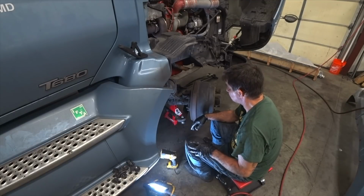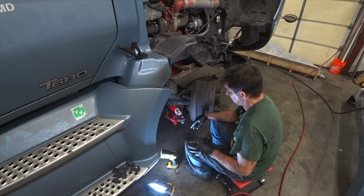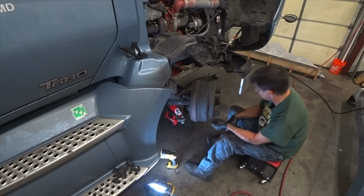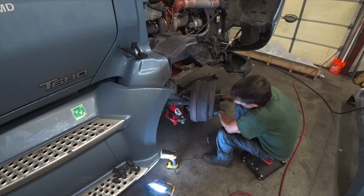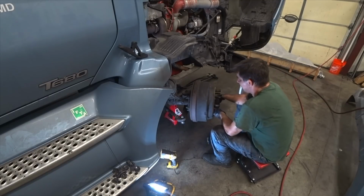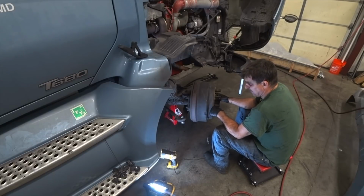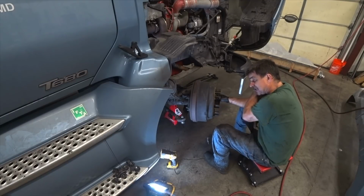So there we go. Tie rod is in. New tie rod ends. The alignment's going to be a little screwy, but we'll be fine. I can't steer. I can't turn. I'm going to pop the tires back on here, and Big Blue is done here. I'm going to pull Big Blue out, and I got a couple other trucks I got to do.